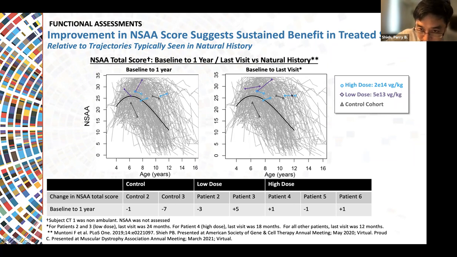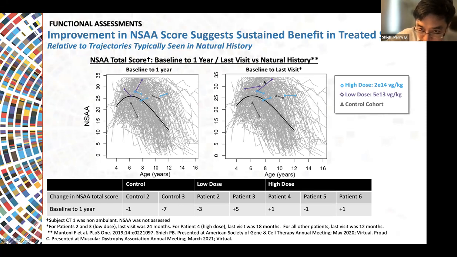And you can see these five patients represented here are kind of moving in trajectories, which I wouldn't say is 100% convincing yet, but it does seem to suggest that it may be deviating from what most of the boys with Duchenne muscular dystrophy are doing. So you can see the trajectories don't seem to be at least going down this curve. But you see there's a lot of variability also. It will probably require a little more time. There's a lot of variability in the natural history. So I think a little more time would help us to feel a little more confident that this is really deviating from this cloud.